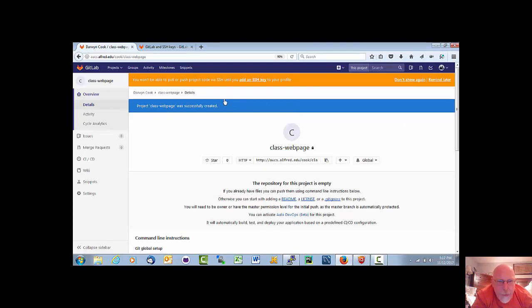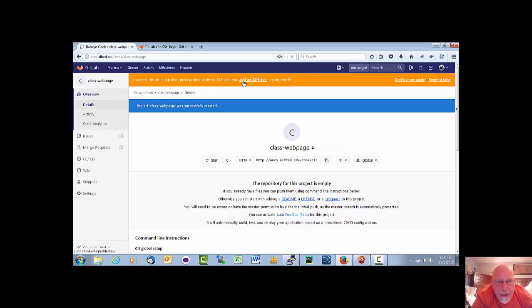Okay, so when you do this, you're probably going to get an error up here that says you need to add an SSH key to your profile. So GitLab and the server where we're going to be putting our web page files need to communicate with each other, and they need to know, or at least GitLab needs to know, it's talking to the right person and it's not getting hacked. So the way it does this is through this SSH key. This is something we're going to get into more in the spring semester, but it's like a password key. So we need to set up an SSH key.